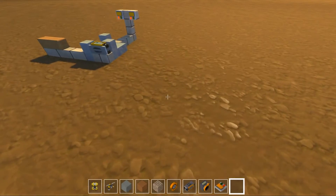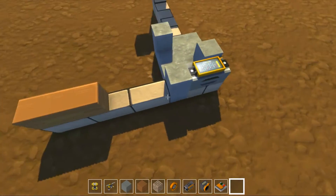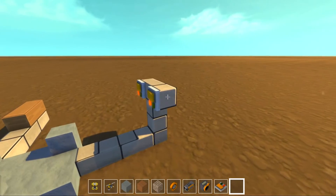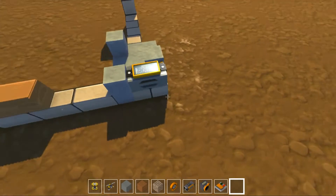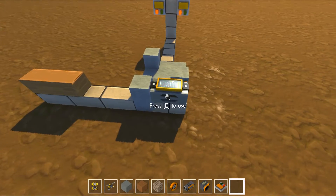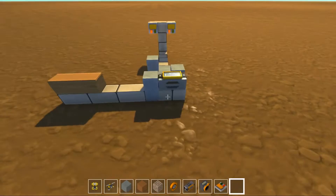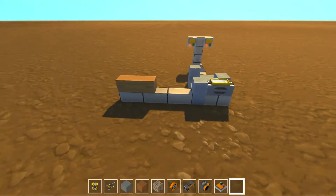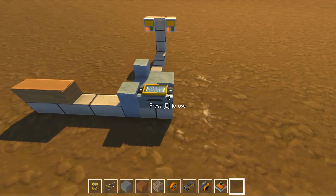Let me show you how this is built. Everything marked with stone is optional. These switches are optional — this is just an example. This controller can be located elsewhere. You don't even need a controller, technically. You can just have the sensor that I'll be installing in a second controlling something else entirely. This is just to demonstrate.